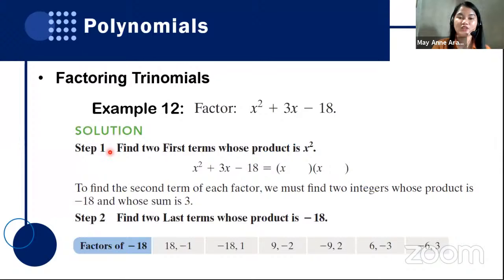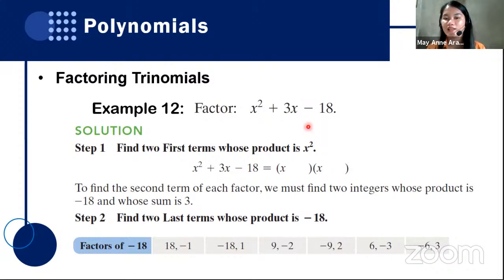Next, factoring trinomials. Okay, trinomials naman. So dito, ang titingnan nyo lang dito is the last term and the middle term. Okay. Usually naman mga ganito lang yung given kasi hindi masyado naman mahirap kapag sa Gen Math. So ang mas mahirap na question yung medyo may number pa dito pag sa major and math na mga questions. So find two terms or two first terms whose product is x squared. So madali lang, lagi lang yung x times x basta x squared.